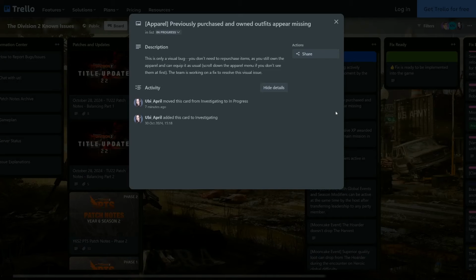But this is kind of the biggest one at the moment for apparel. All the menus are kind of wild. You don't know what you bought. You can repurchase things by accident and things like that. But they said here it's a visual bug. I did make a video on how to actually get to the items because they've moved the apparel menus around a little bit, and it's not terribly obvious that there's a scroll down in the apparel menu. So a lot of people are thinking, why have I not got this anymore? But they're onto it. It just says in progress.